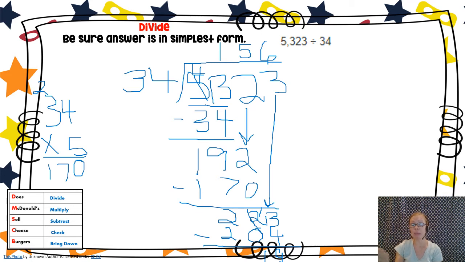So I'm going to write this remainder as a mixed number. A mixed number means a number with a whole number part and a fraction part. So my whole number part is going to be 156. And my mixed number is going to be 19. My remainder becomes the numerator of the fraction. That's the top. And the bottom of the fraction is going to be my divisor. The number that I was dividing by. So 156 and 19/34 is my final answer. If you wrote it as 156 remainder 19, that's okay too.